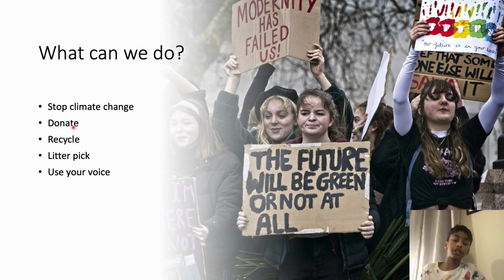Donating to charities. Charities are like non-profit organizations for good causes. They take your money for good causes, so they're not going to waste it. They're going to put it into something good, such as helping the environment. Recycling. If we can recycle, that in turn helps us reduce the amount of waste in our environment. And if it does end up in the environment, litter pick or clean up the waste. So litter picking is another one. And then using our voice.